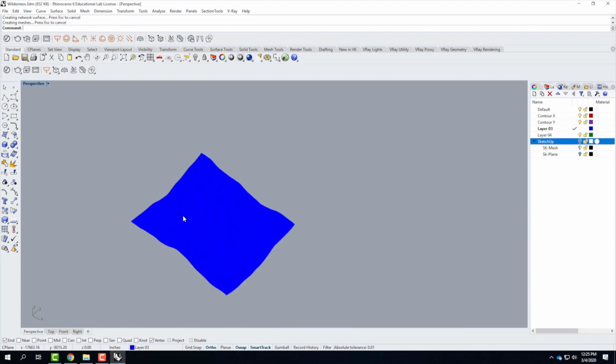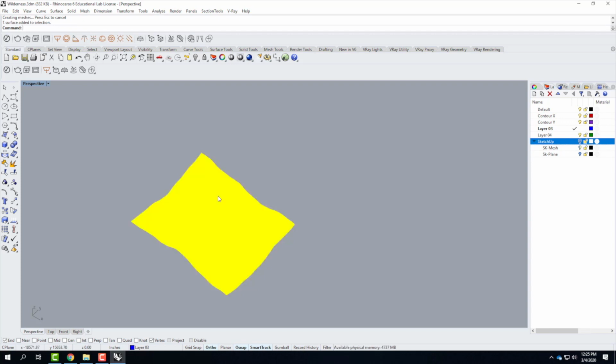OK, so mine just finished. There it is. It's a really solid block. Yours might be blue, it might be black, it's whatever color the layer is. So my layer is blue, therefore it's showing up as blue. Now, the first thing that I'll do, instead of trying to work with it at all, I'm just going to single click on that blue shape. And when I single click on it, that blue shape, after a little bit of time, is going to turn solid yellow. There it is.